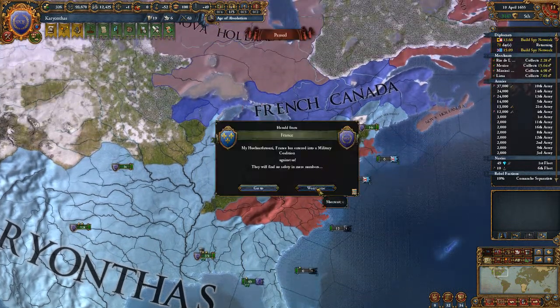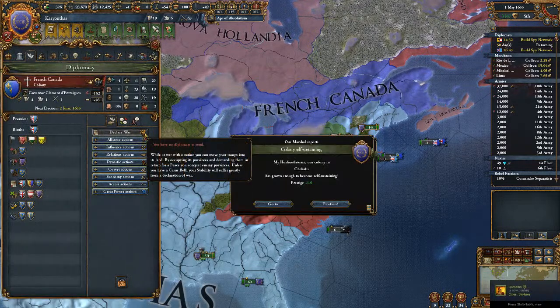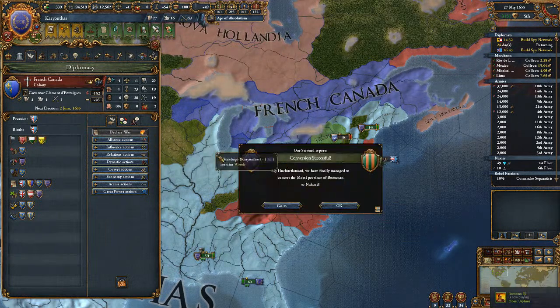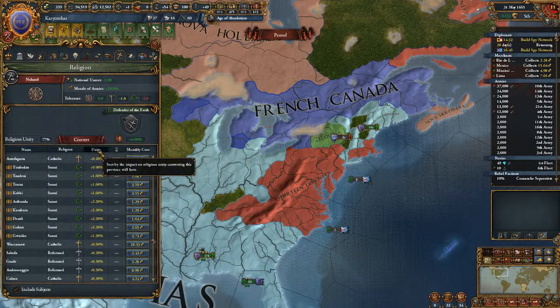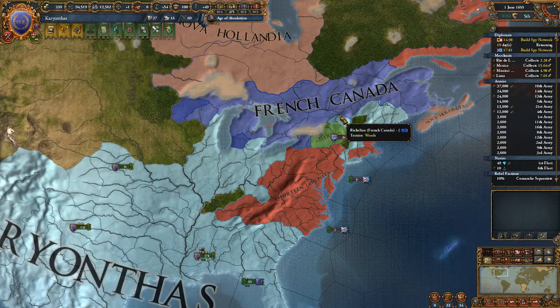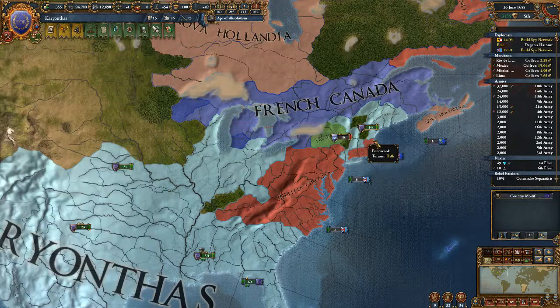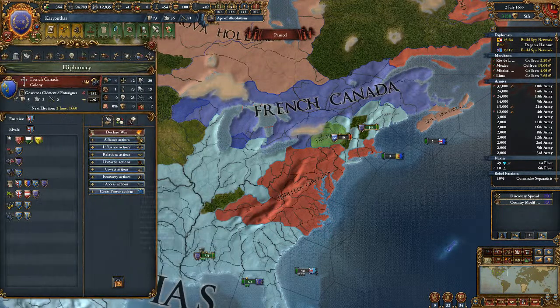Right, let's see if I declare war on them. Well, France will join because that still is a coalition, but at the same time it's also native versus native, so maybe they won't even join. Which would be pretty OP. If I declare war on the coalition, I think I've actually got the upper hand here.